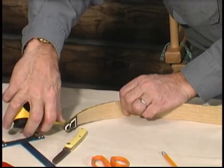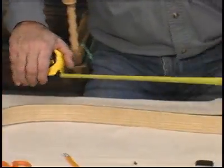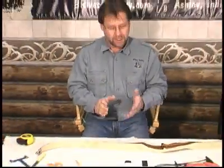And I come up to 60.5 inches. This is a 60-inch bow. They very rarely ever made anything that wasn't even numbers. It's going to be 58 inches, 60 inches, 62, 64, and so on. So this is probably a 60-inch bow.